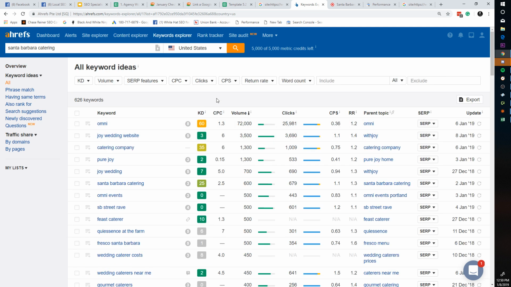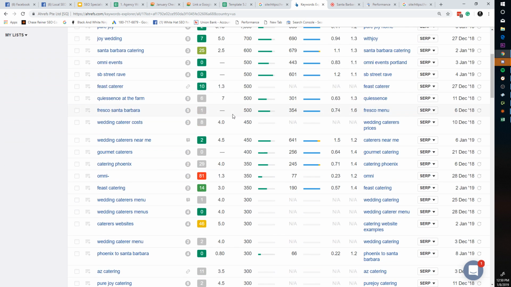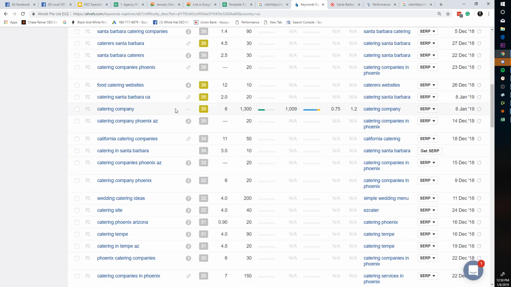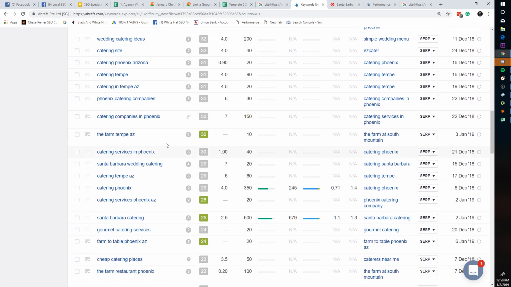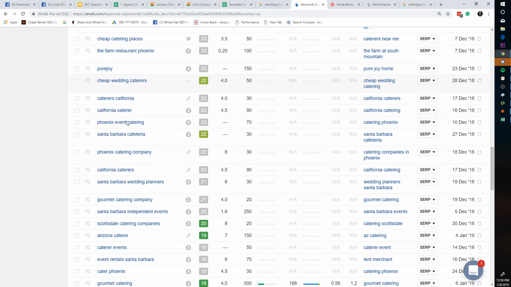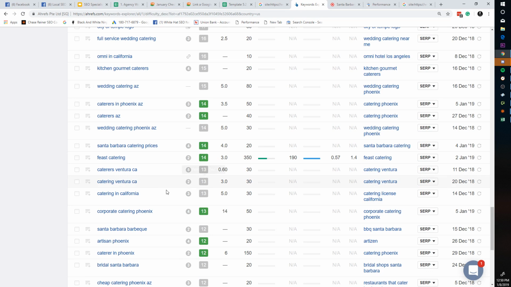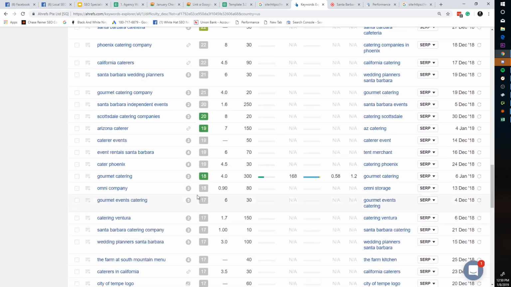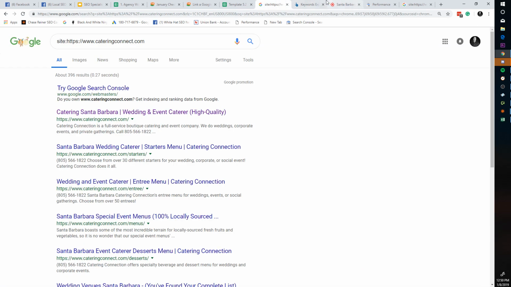I'll do the same sort of thing that I did before, where I'll go in between. Local's a little bit different because you can pretty much just go through anything since there's only 626 keywords. But if there's a lot more, like national, then I'll filter between a certain keyword difficulty. The way I target local keywords is just based on what range we're in usually. So we could have a page for food catering websites, cheap catering place, and so on. You know what I'm saying? And then even having different location pages. But local's a little bit easier for keyword research than national type stuff.